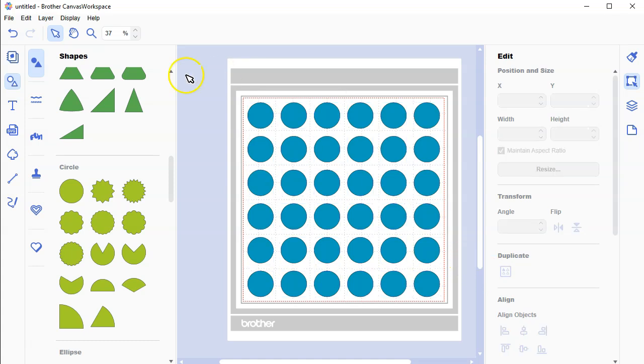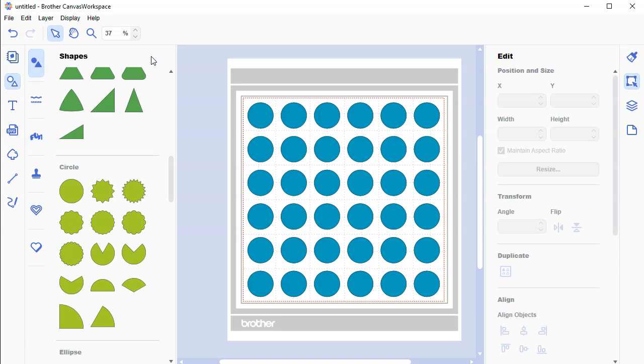Okay, now you could save this. Of course, you could save your file. We're not going to save it right now. But we could save it and we could send it to the machine. And we could cut out lots of circles and they're evenly spaced. And then if your wheels are spinning, you could be like, well, wasn't this a nice stencil? Yeah, this is actually a nice stencil too, because everything's evenly spaced.